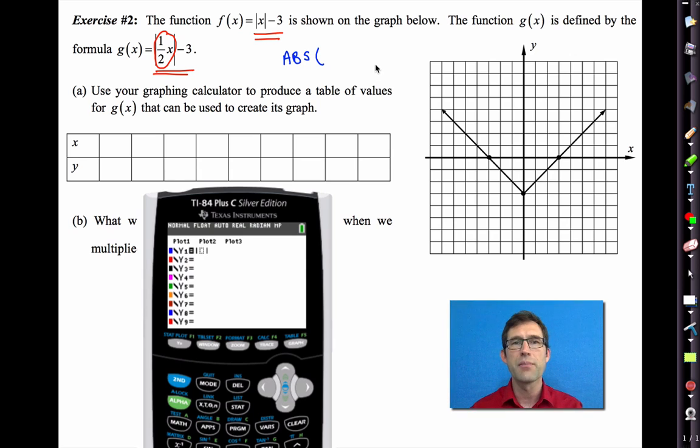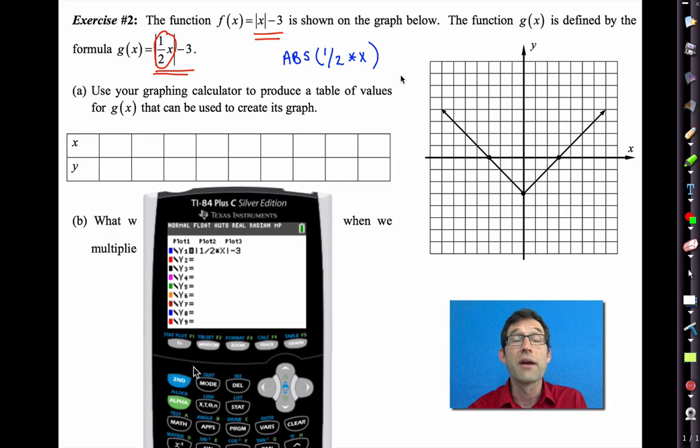But for us, we're going to type in 1 divided by 2 times x. All right. Now what I have to do is hit the right arrow in order to get out of the absolute value bars. Again, if you're on the TI-83, it would look like this. Now I don't want to forget to put the minus 3 in there, so let's do that now. Minus 3, and I'm going to hit enter. Now again, as always, check it over, make sure it looks good. Absolute value bars, 1/2 times x, it's all good. Bar, minus 3. And now I want to go into my table, all right?